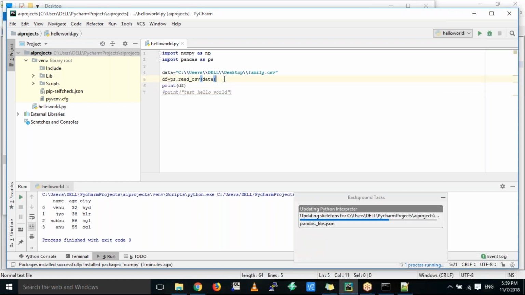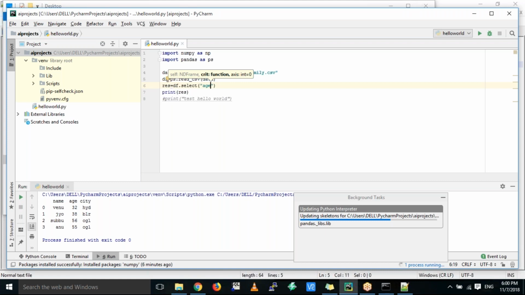Okay, I want to process. Res is equal to df dot. I want to apply something, any program. For example, select age, like that.